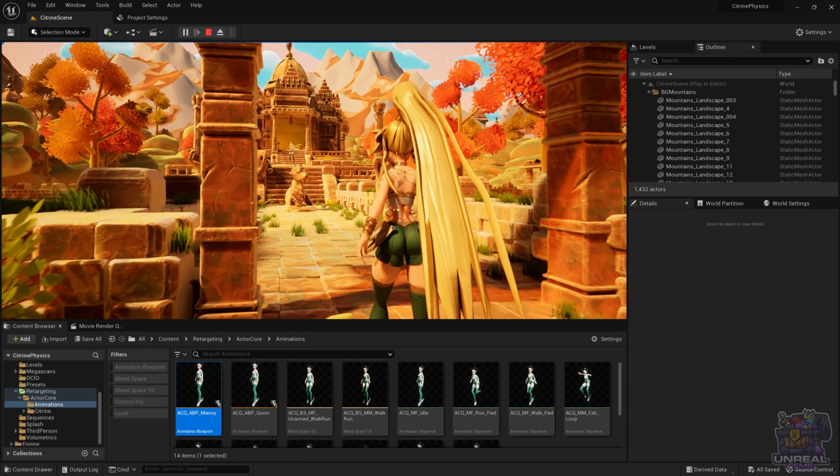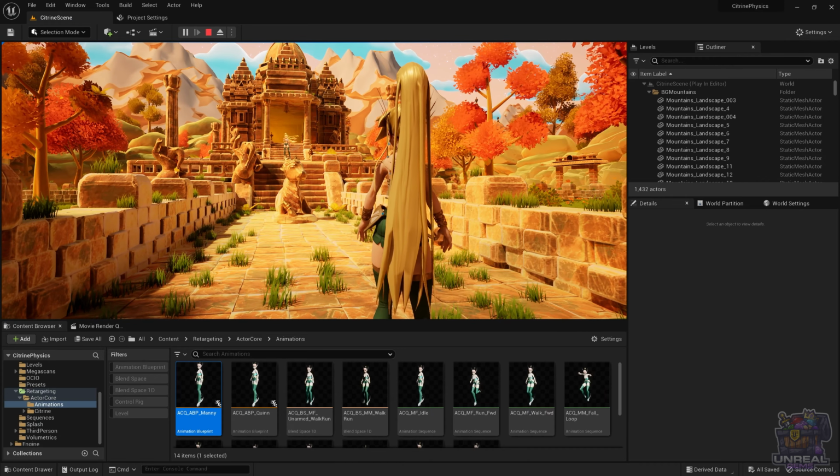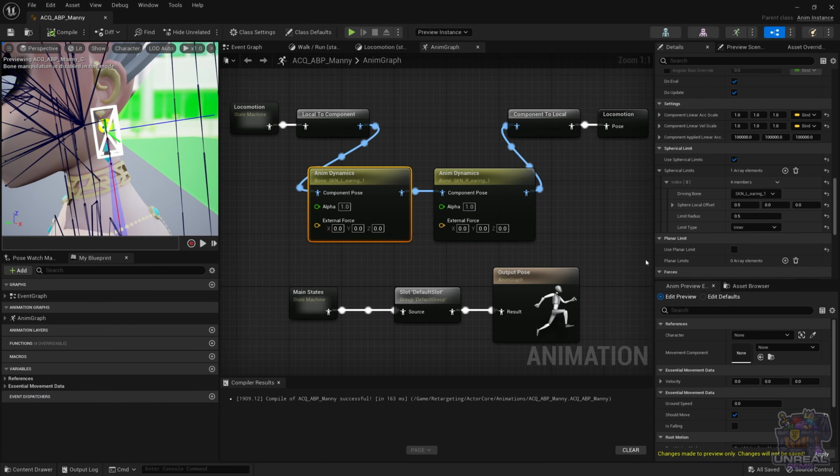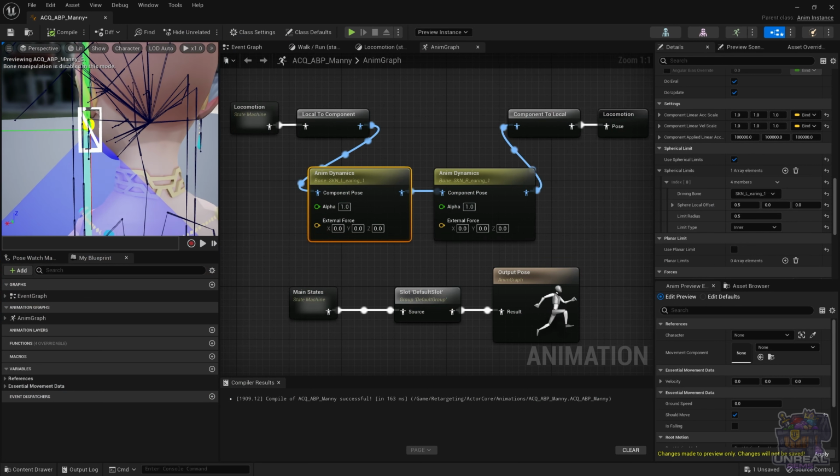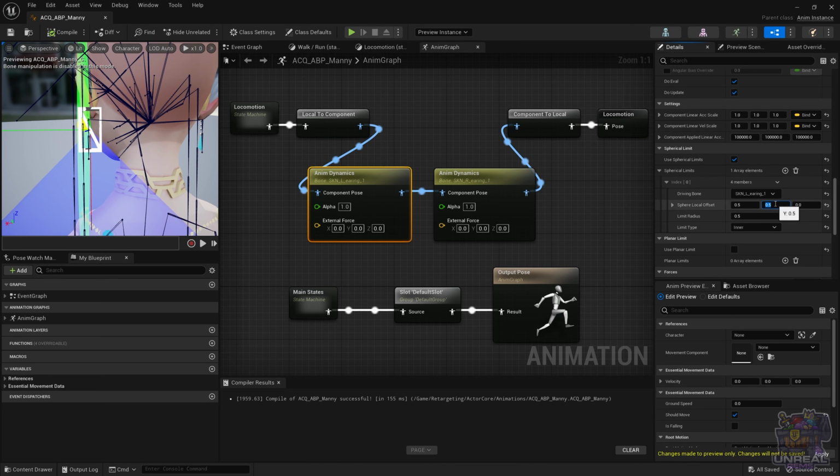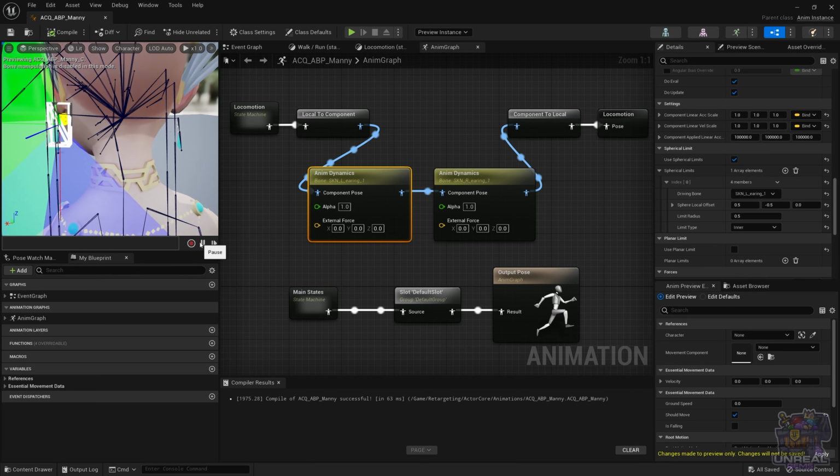So let's go back to the animation graph. And in the animation graph, we are going to displace a little bit to the side the sphere. So it makes the earring go a little to the right. So let's go ahead and input in the y-axis 0.5, although I think this is wrong, but let's try it out. Yep, it's the opposite way. So I need minus 0.5, wrong again. I'm having trouble writing today. Okay, perfect, minus 0.5. And now it should stay to the right instead of moving as far to the left.